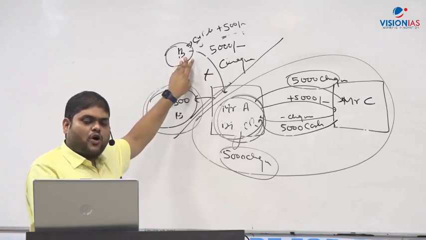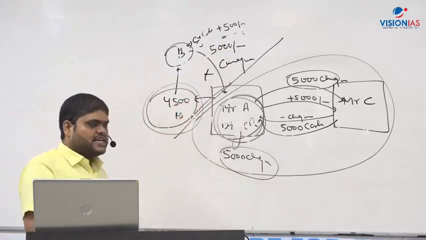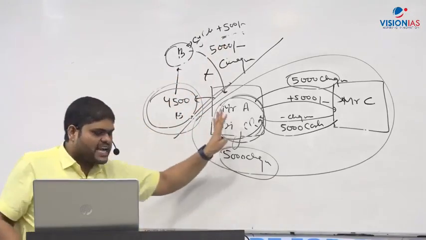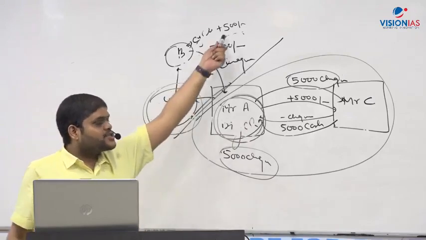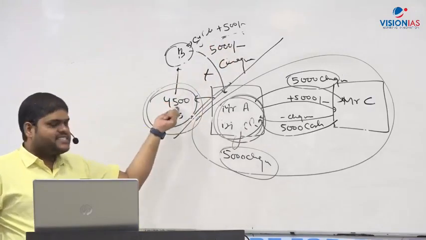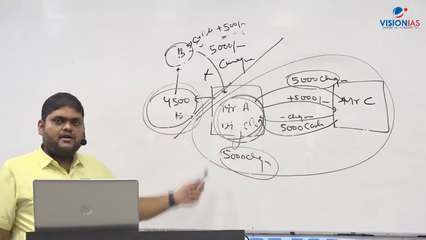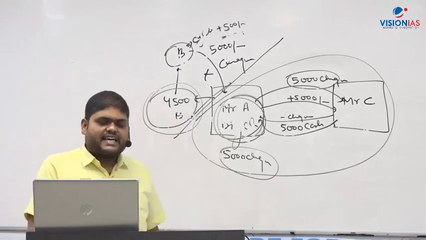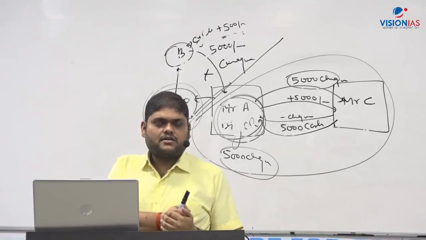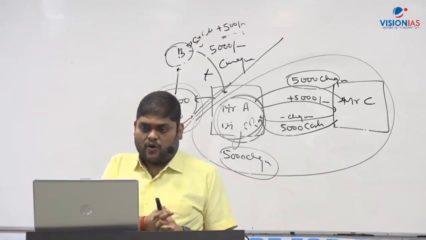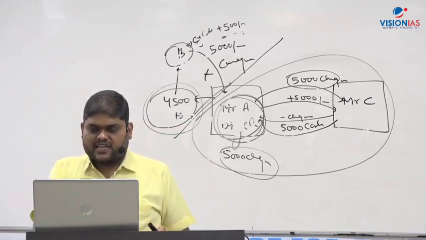So the loss is only this much. Now in this whole process, tell me what Mr. A is losing. Mr. A is only losing two things: the actual 500 rupees and one bicycle. Did he lose anything else? He lost nothing else, because the check didn't belong to Mr. A. Now I hope this is clear to everybody.